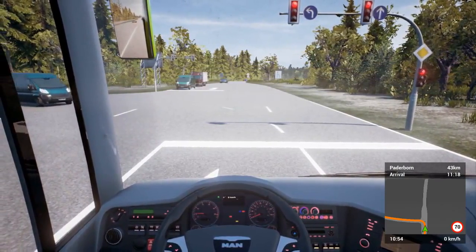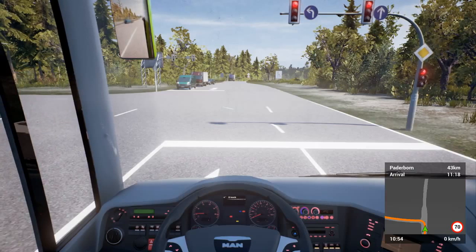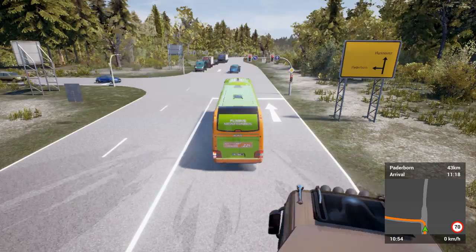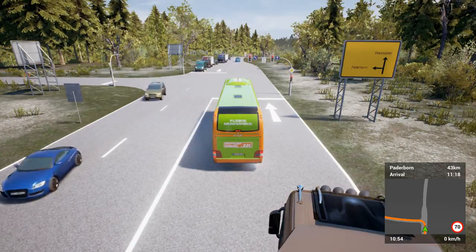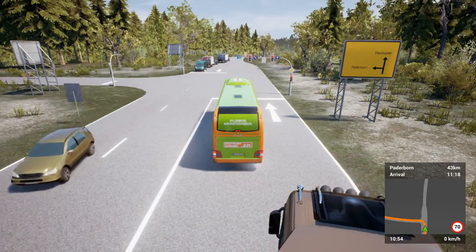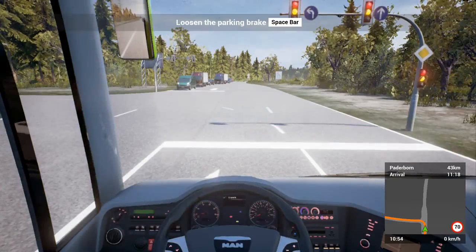In the digital display. The coach is very nice also. I like the display and everything. And look outside. Key one will take you outside for a look at our bus. You can see on the sign, Hanover is straight on. Paderborn, which we want, is left. See the birds tweeting? Here we go, we're off.